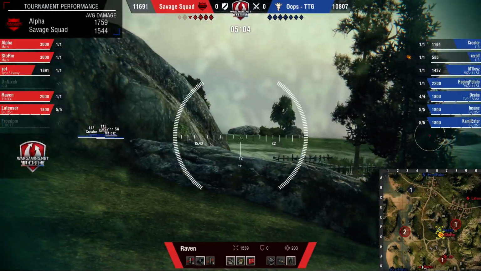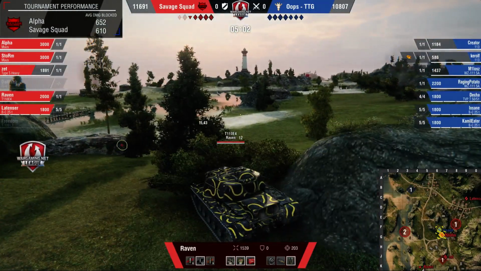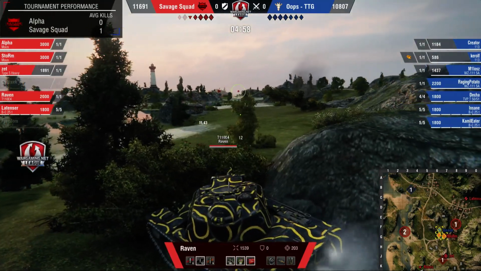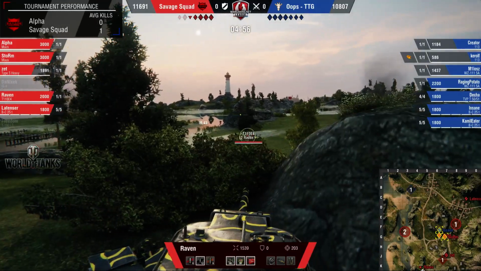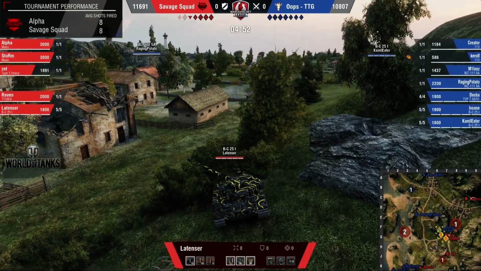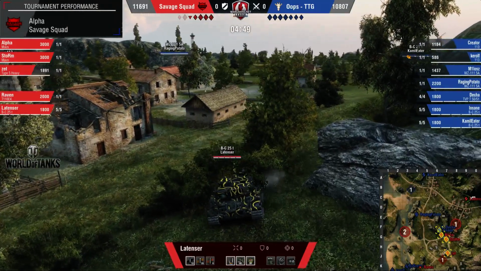But Oops has covered the entire map, and they've even left Camille in A4 and A5, so in case Latencer tried some cheeky flying through the side, he would catch him as well. This is not going to end well for Savage Squad. It's a really nice play here from Oops, and kind of exactly what we expect from Oops, to be honest here.